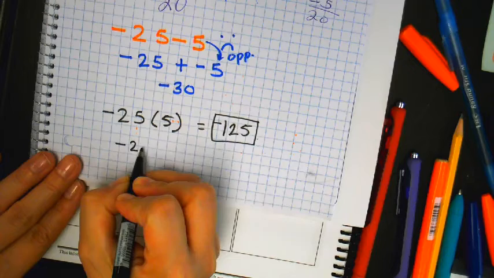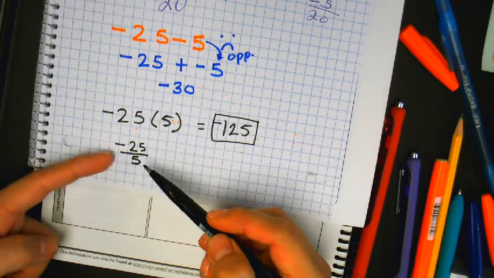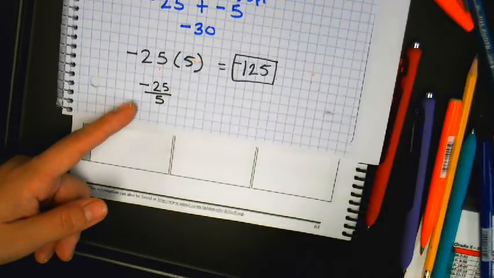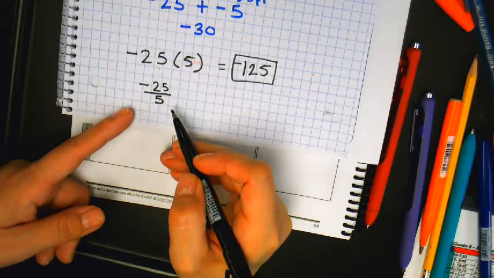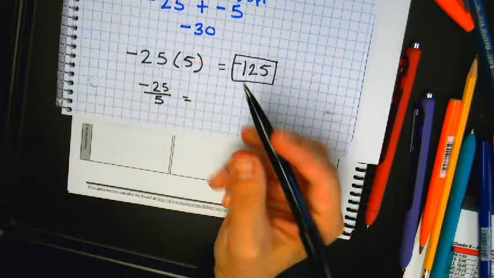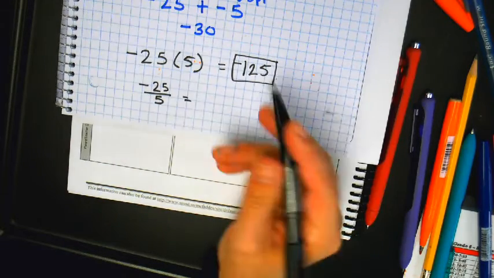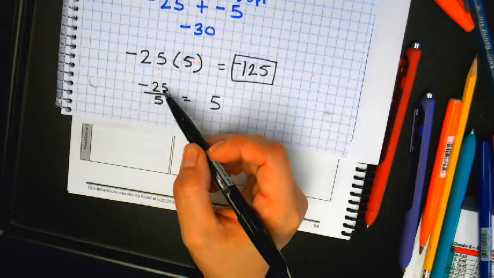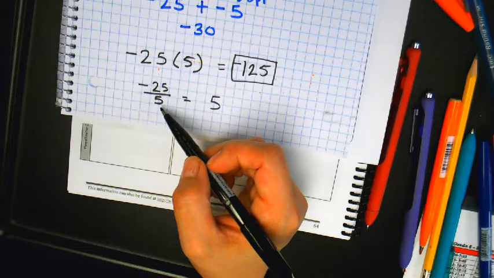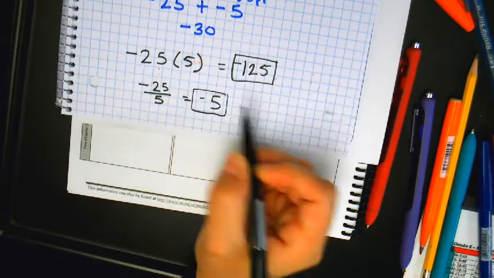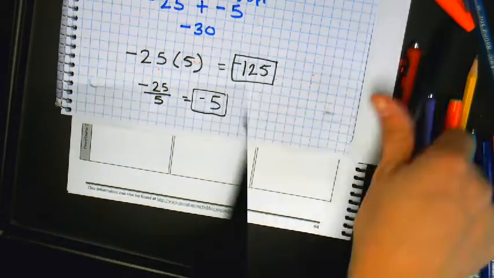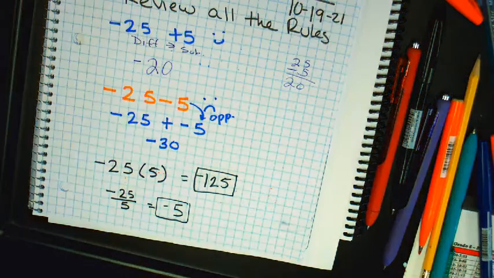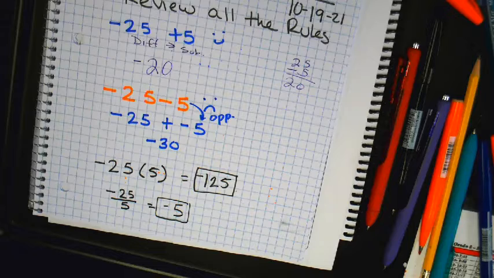All right, last one. Division. Division is written nowadays like a fraction. So if it's written like a fraction, it's division. Like divide. Like old school division. How many times is 5 going into 25? 5. Now go back. Is it going to be positive or negative? Negative. Negative because the signs are different, which is what we learned yesterday. All right. So look at this. We had the same number, but we had completely different answers, right?